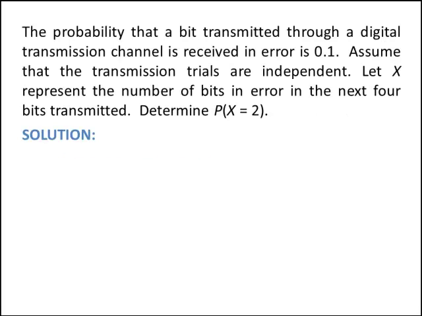On this page I want to discuss why this is a binomial random variable. The problem states the probability that a bit transmitted through a digital transmission channel is received in error is 0.1, so the probability that it's not received in error is 0.9, complementary events. Assume that the transmission trials are independent. This is a big word for a binomial random variable to model with. You need independent events.